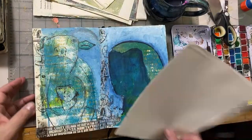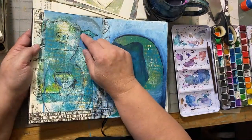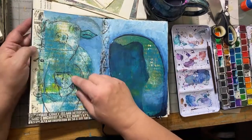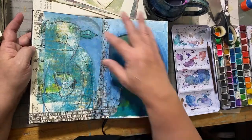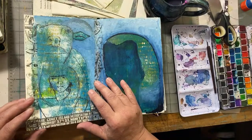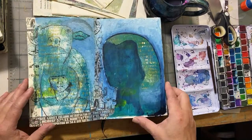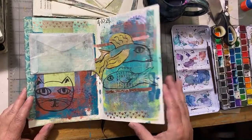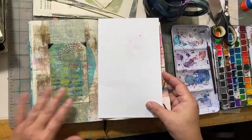This is an illustration I started. For a while there, when I would do jelly plate printing, I could look at it and shapes would pop out at me, or I could see faces in there. For some reason, this one looked like a woman sitting underneath a bowl, or a goat, some big beast of some kind, but not an unfriendly beast. It's like a large cow with large horns. Anyway, it's been a while since I've been able to look at things and see the faces. Let me do a quick flip through to see if there's anything else. I'm happy about that.